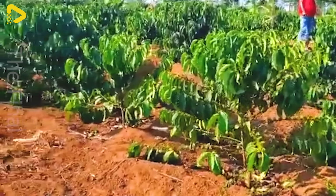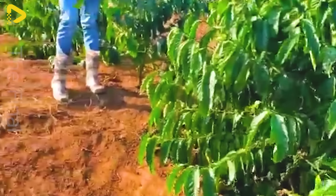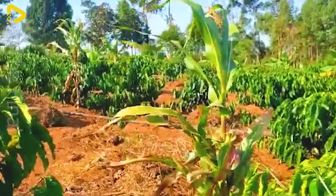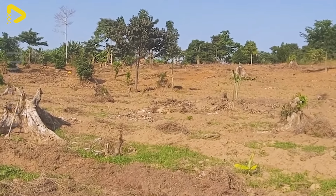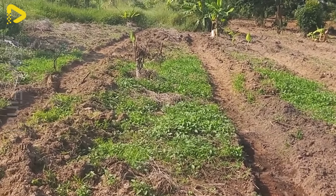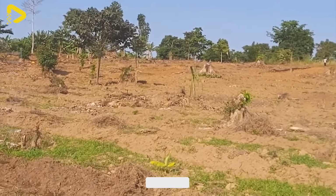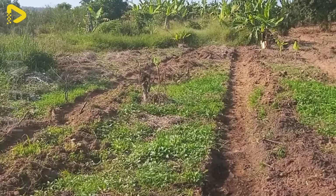The soil used for growing coffee plays a crucial role in producing high-quality beans. It needs to be well aerated to support the coffee plant's root system and ensure efficient drainage. Additionally, the soil should be rich in nutrients, particularly nitrogen, potassium, and phosphorus, to provide the energy needed for the coffee plants to grow and produce flavorful beans. The soil must also have an appropriate pH level to create the ideal conditions for coffee plant development. Together, these factors create an optimal environment for growing coffee plants and producing top-quality coffee.